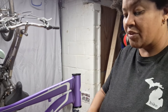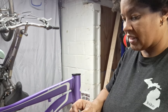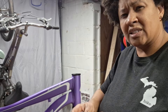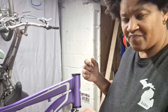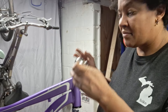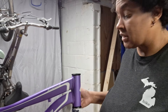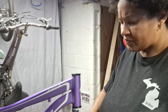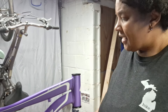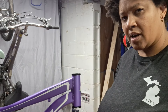Even if you do that, I recommend doing a dry assembly first, because to put it together for real you're going to use a lot of grease, and then it can get messy — especially if you didn't do things quite right. It gets harder to see and it's just more difficult. So put it together dry, but then make sure you go back and put the grease in so it works properly and doesn't have problems down the road.